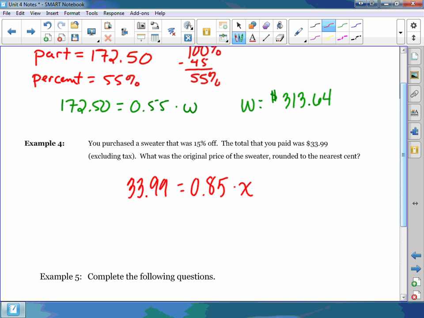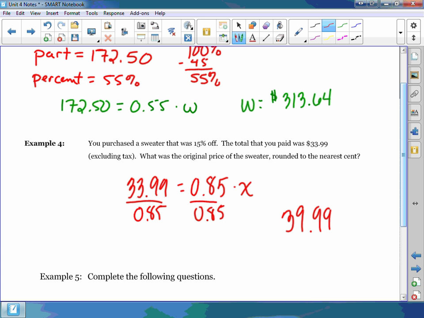So the amount that we have paid is 85% of the original amount. That's why he did that. That's a 15% discount. He set it up with a proportion, or with an equation. For those of you that used a proportion, you would have gone $33.99 over X, 85 over 100. Did anybody do it differently than one of those two ways? Because in here, if I divide both sides by 0.85, you're going to get that number that Jack had. What was it, like 33.99, what?